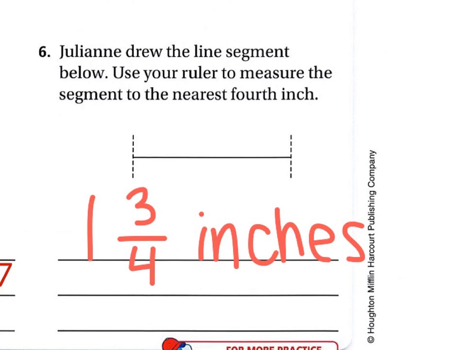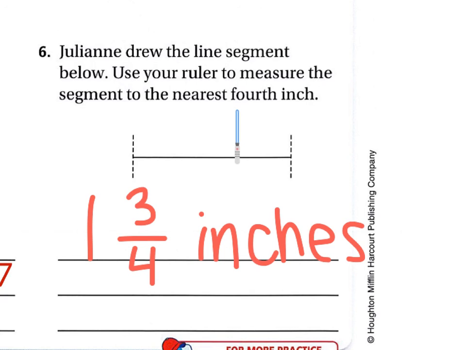Okay, moving on to number 6. Here is our answer: 1 3/4 inches. I really, really wish that I could have a ruler on my screen right now, but there's no way for me to do that. So I need you to listen to my words if you did not get 1 3/4 inches. The first thing you want to do is pick up your ruler and find the inch side.